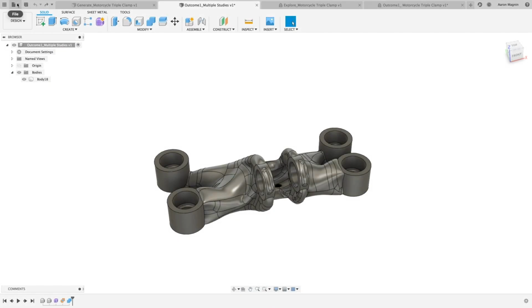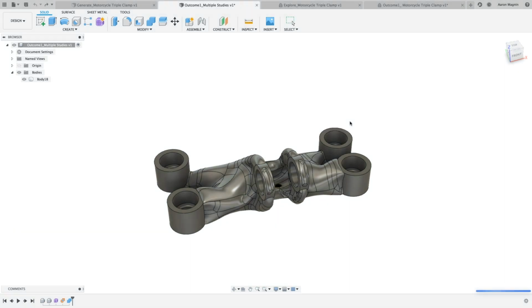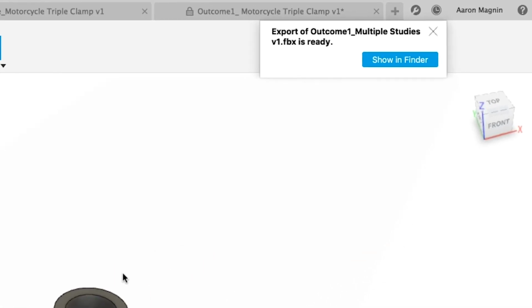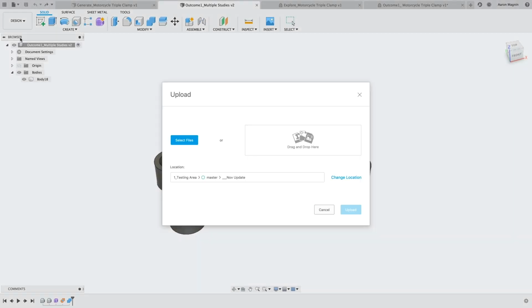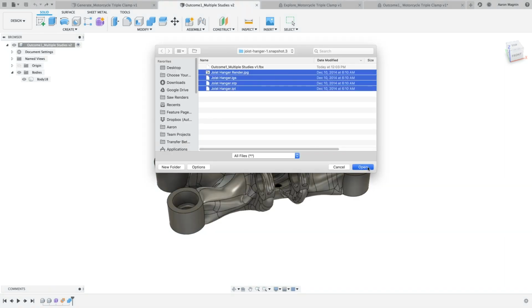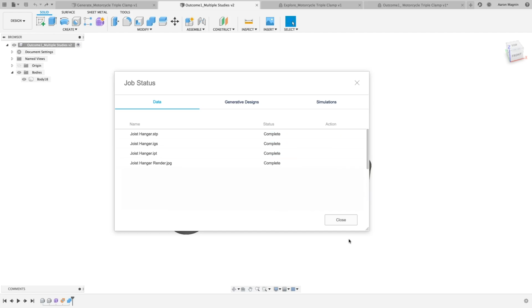Moving on from generative design, our next focus will be on usability, where we cleared up an overly persistent cloud export notification, which you previously couldn't close, and improved the dialog when translating files. Now when you upload CAD data, the upload dialog will show a cube icon to indicate that it'll be translated into a Fusion 360 design, and what will not be.